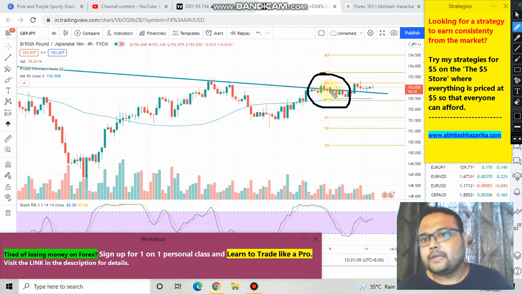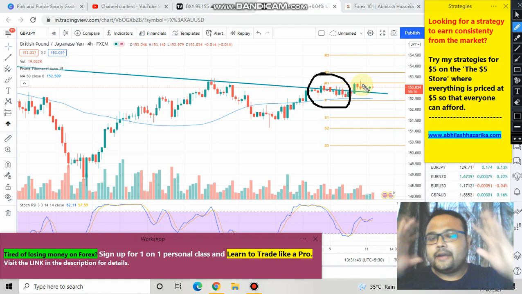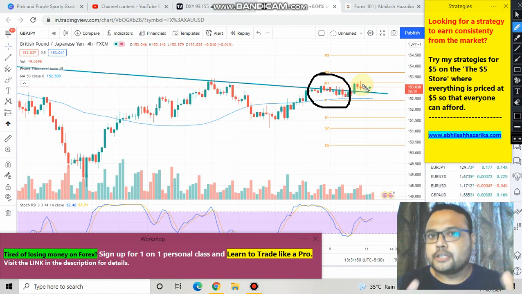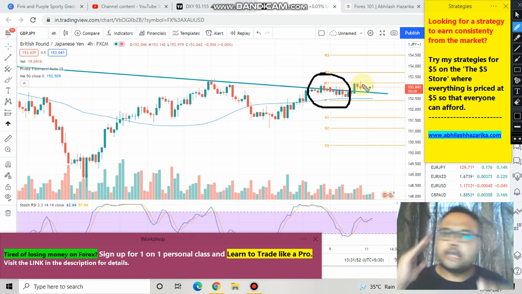Okay, and right now you can see that market is trading above this trend line. Okay, and right now market is kind of very critical. Still there is a battle going on. Try to understand the market psychology here. Previously, whenever market was hitting the trend line, it was coming down. It is the duty of the market.